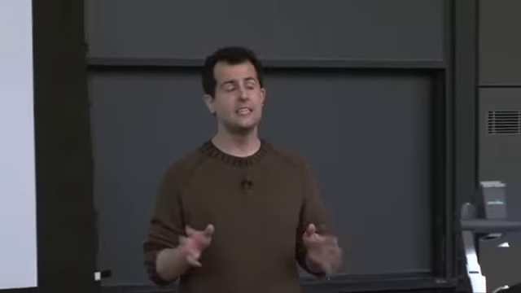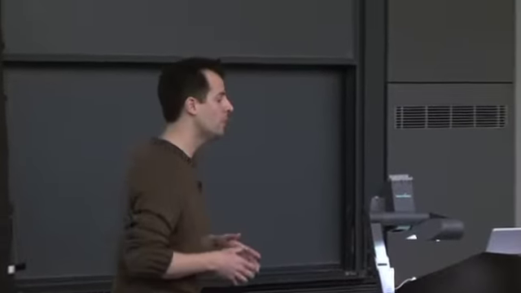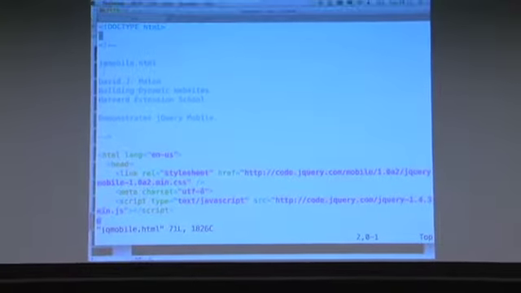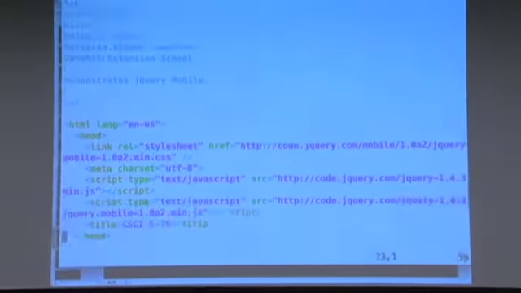For those unfamiliar, jQuery is a very popular JavaScript library that we'll look at very briefly today, and perhaps in sections this week, that just makes a lot of tedium in JavaScript go away, and makes things a lot more readable and a lot more pleasurable to type. But this mobile-specific library allows us to do this. I'm going to go ahead and open jqmobile.html, whose source code I'll put on the course's website after tonight.